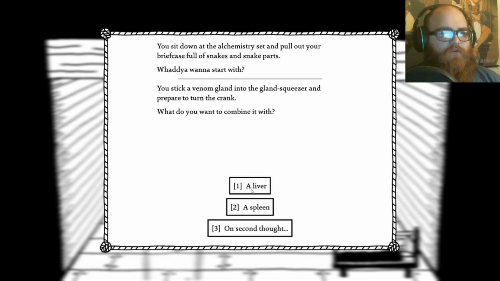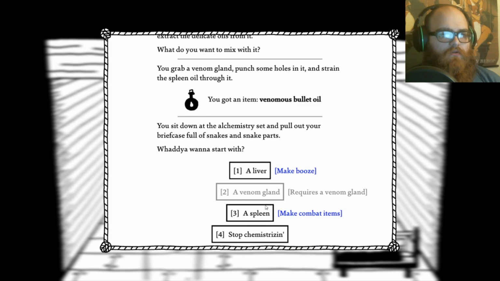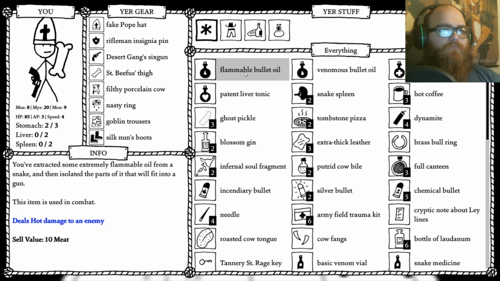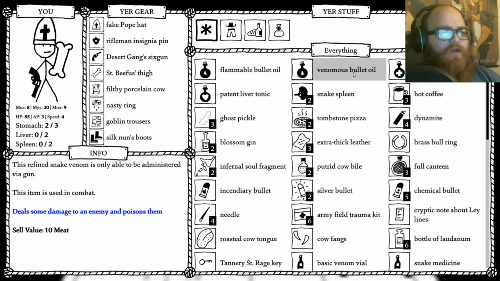Let's make one with a liver. And let's make a combat item with a venom gland. Okay, so now I'm all out of that. So let's make another combat item with a liver. Sweet. Okay, we got some items. Deals hot damage to an enemy. Increases my moxie. I was hoping for some amped up medicine. Deals some damage and poisons them.